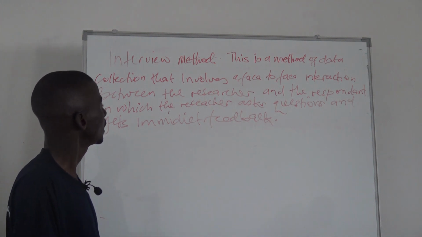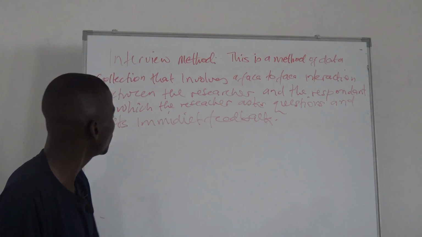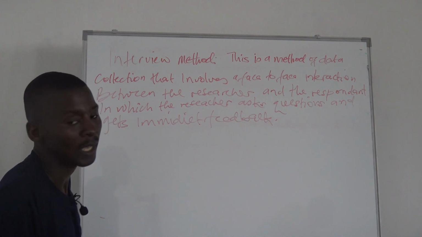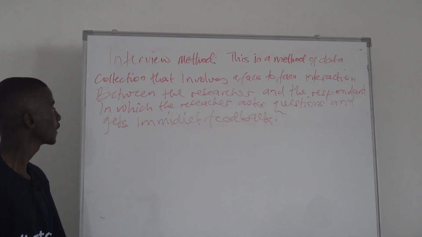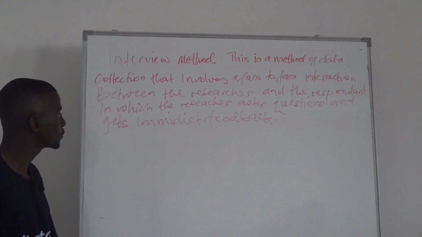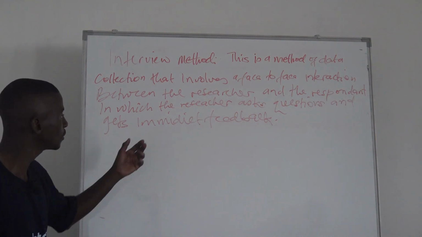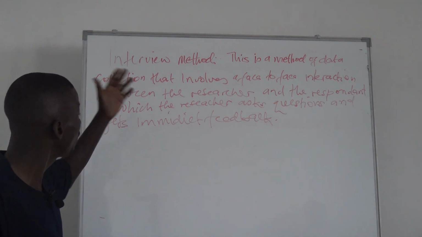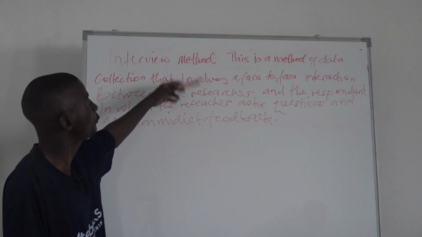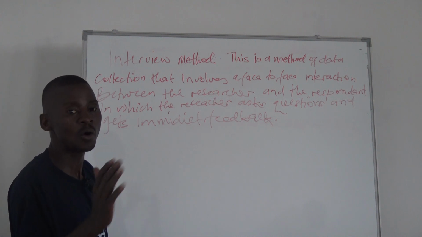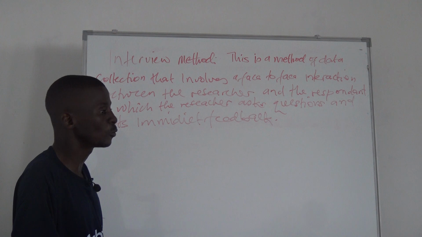So in this case, a face-to-face interaction between the researcher and the respondent, in which the researcher asks questions and gets immediate feedback, is termed as interview method. Still, I would like to tell you how this one is handled. Of course, in a form of questions, they will not require you to only define. No, they will require you to both define and tell the examiner how the method was used.